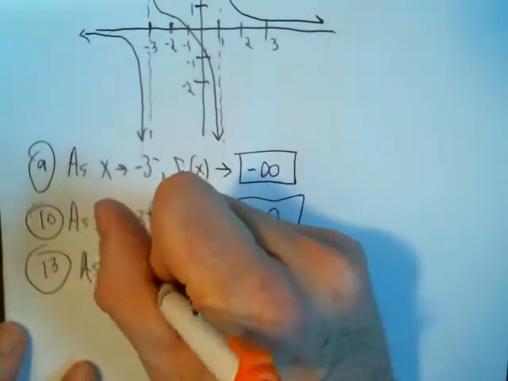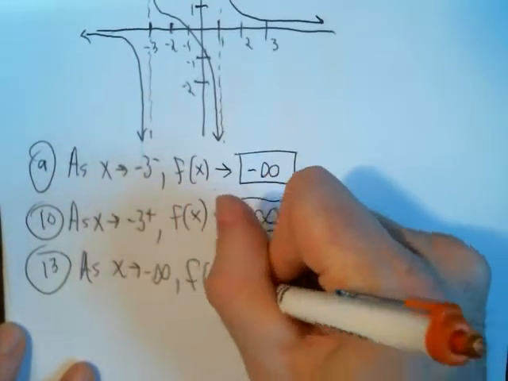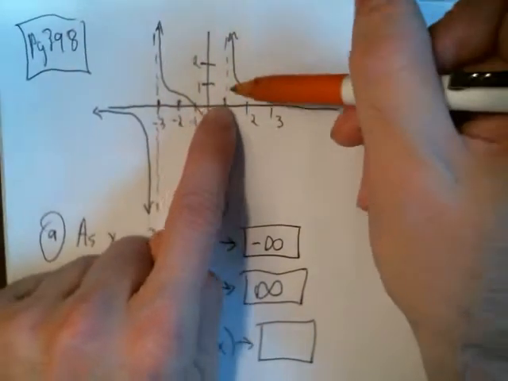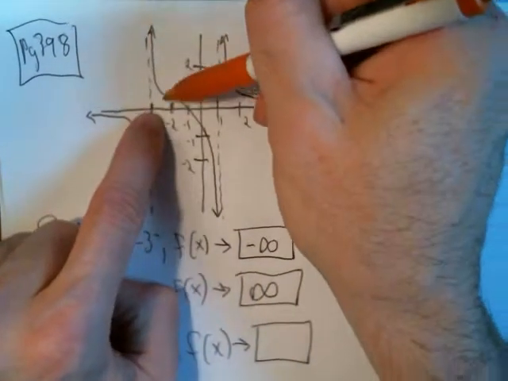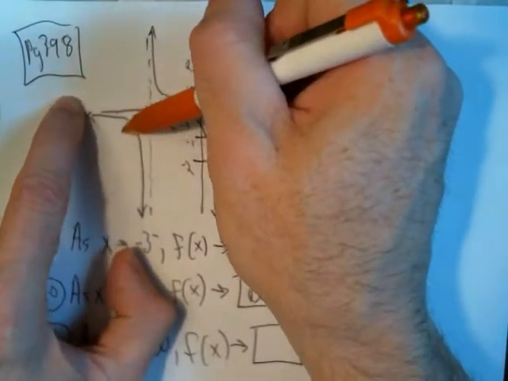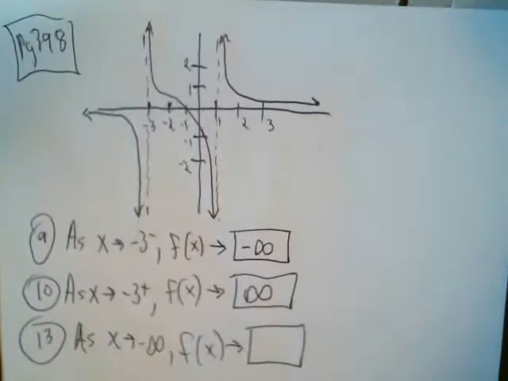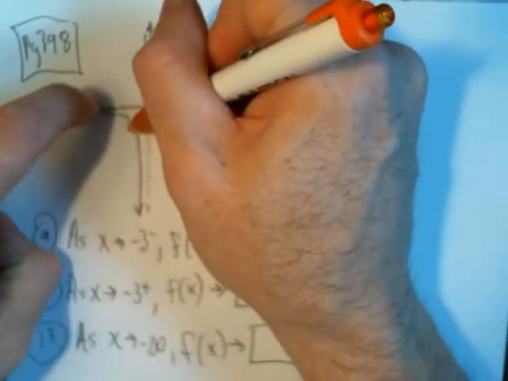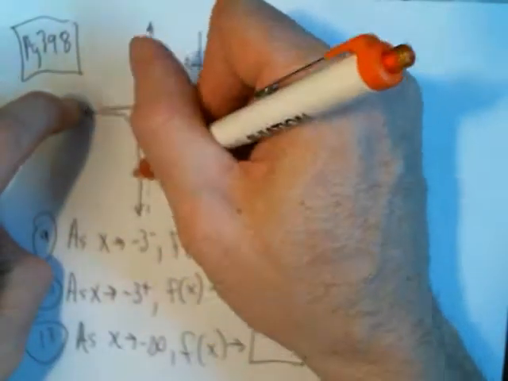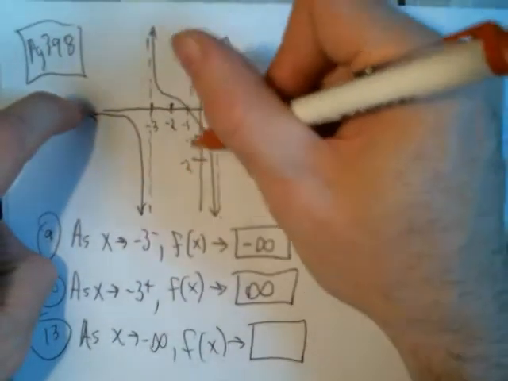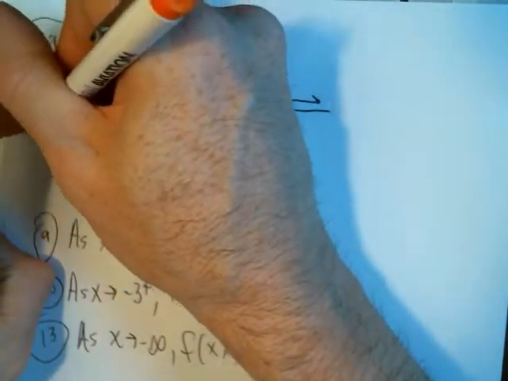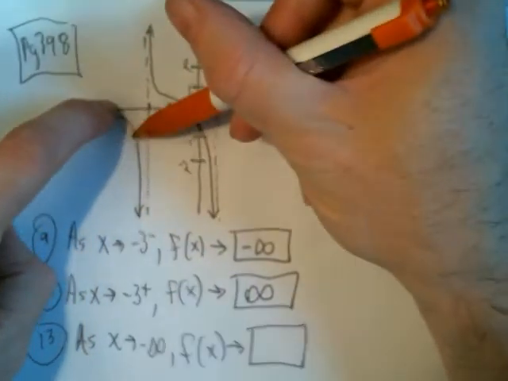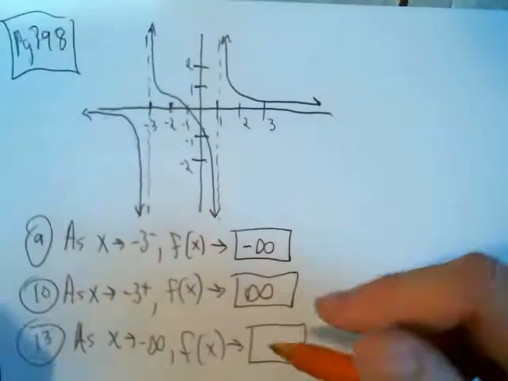13. As x goes to -infinity, where does f of x go? So going to -infinity, x, you're going in this direction, and here the y is going like this, and then it sort of jumps over to here, and then they're sort of at the same place. So as the x values go to infinity, the y values, so you're measuring where the y is using this axis, the y values are going to 0, actually. So back here, they're way maybe at 10, -3, -2, -1, 0, getting really close to 0, so 0.